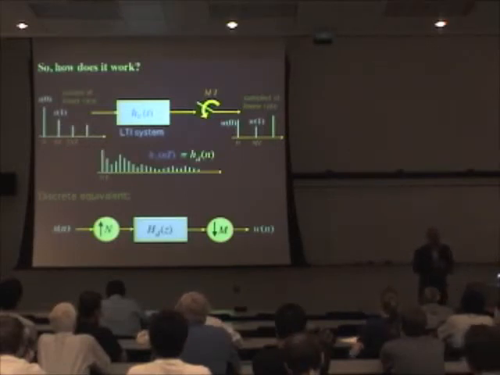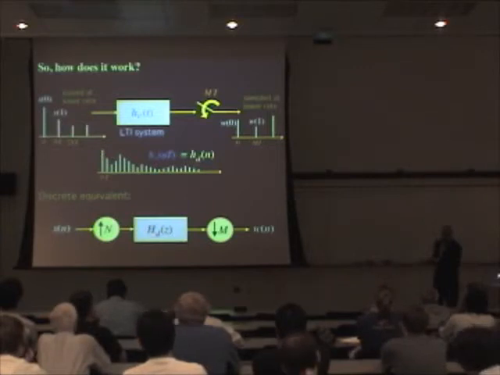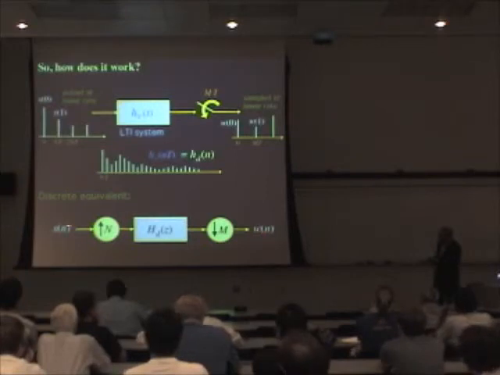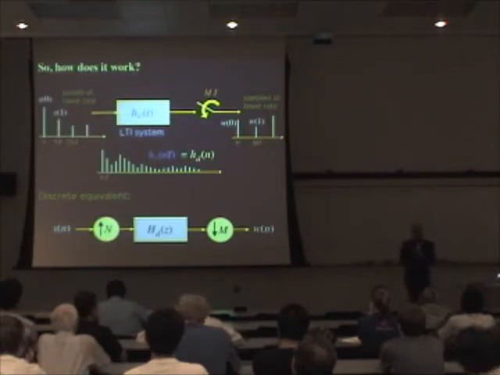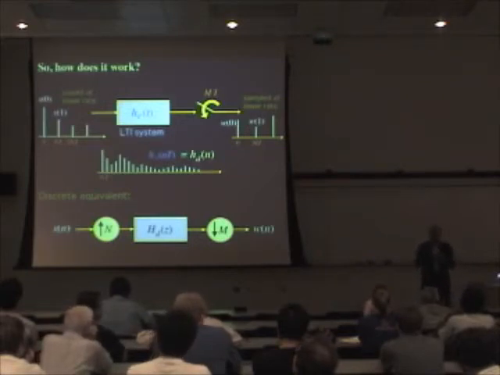So the problem is identifying that system sandwiched between the expander and the decimator, from known input and known output. So it's not a simple deconvolution. This is very tricky compared to it. It's not even obvious that it can be done. If m and n had a common factor, I can prove that it cannot be done. It's provably not doable if m and n are not coprime, and it's provably doable if m and n are coprime.